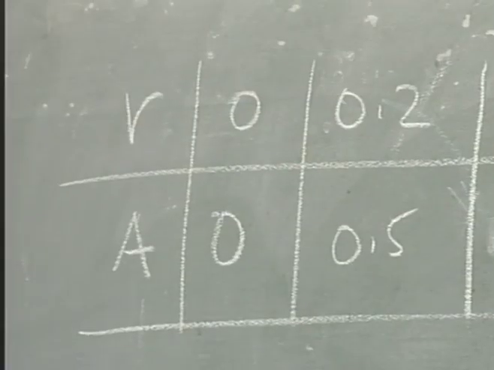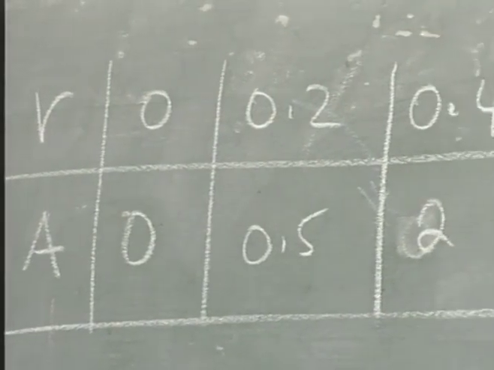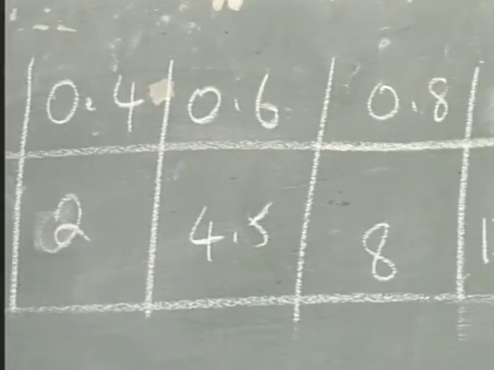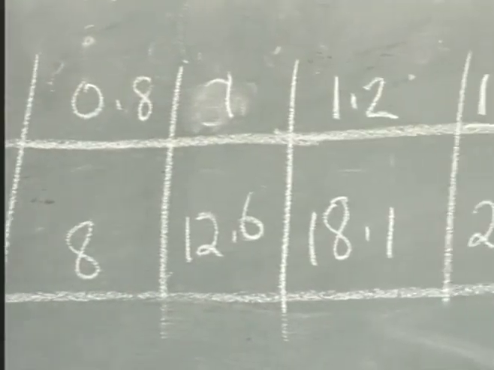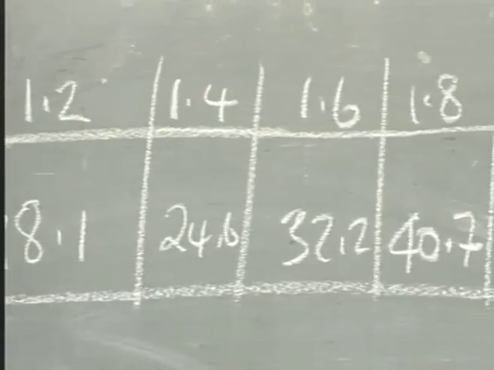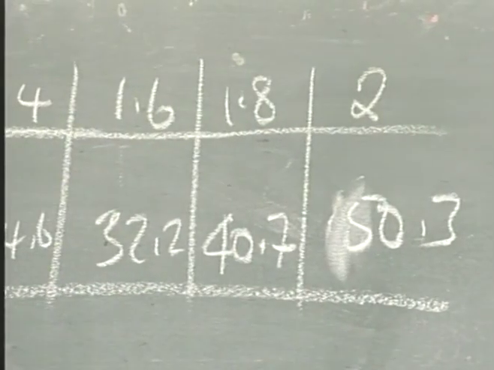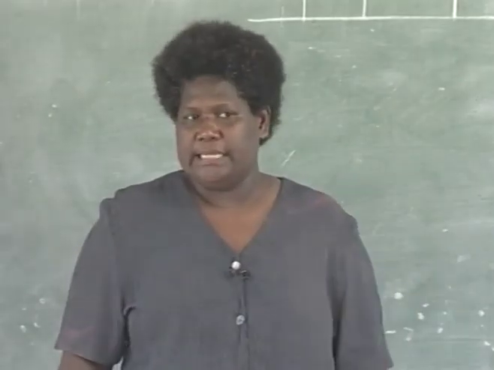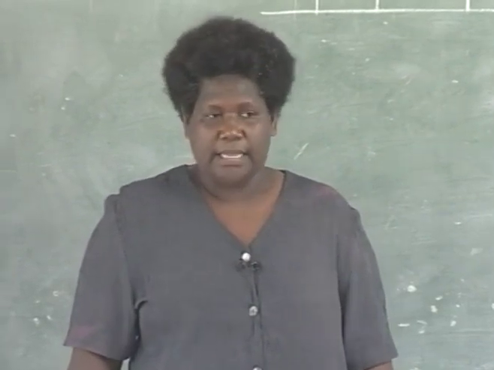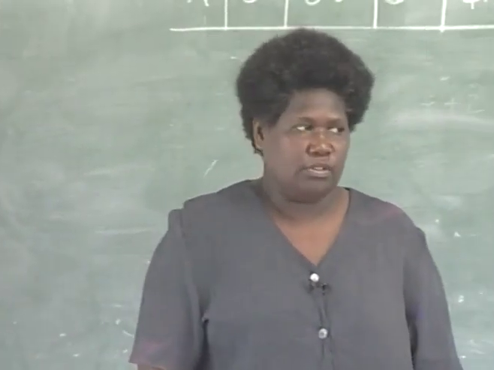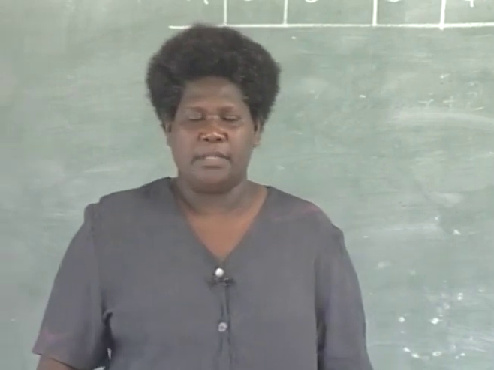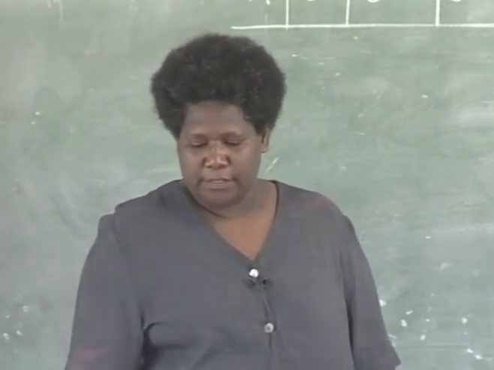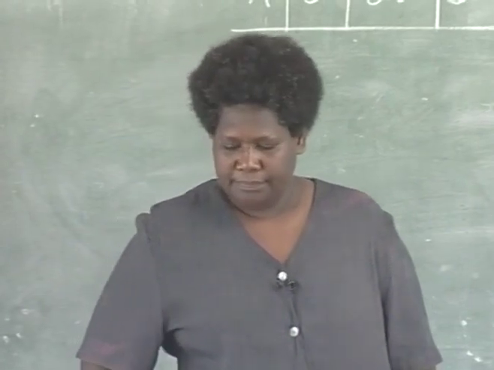You will note that the values for R start from 0, which means if there is no radius, then there is no area as well. The sphere does not exist. Now, the values for R cannot be negative, because if they are negative, then the sphere actually does not exist, because R represents the radius of the sphere. So that's why we only start from 0.